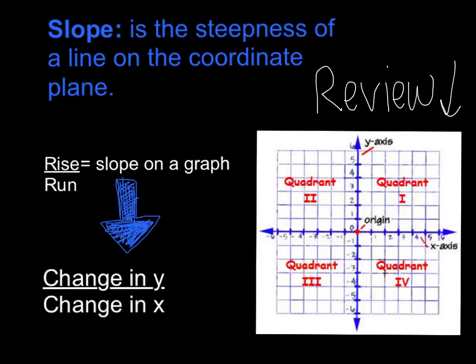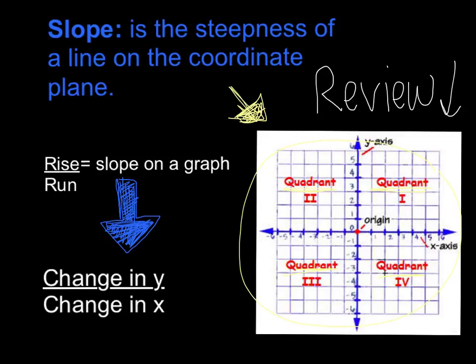Okay. So now, let's talk about the definition of slope. It is just simply the steepness of a line on a coordinate plane. And right over here, let me change my color again. Right over here, there is a sorry excuse for an arrow. It's a coordinate plane, and it shows you that you've got the first quadrant, second quadrant, third, and fourth. And if you notice, it does not go from left to right because it is going counterclockwise.